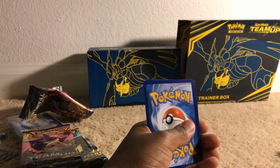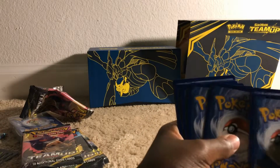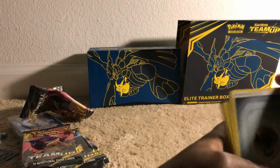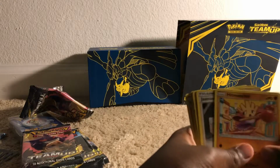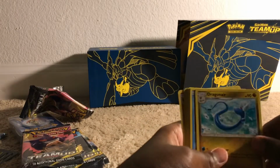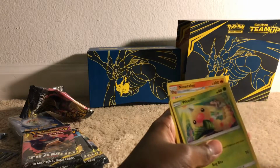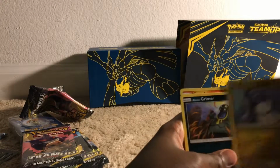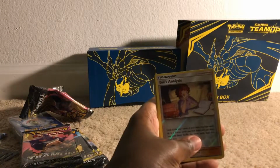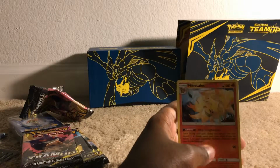Here's the code. I think it's gonna be grass. Okay, it's steel. Hitmonchan. Jasmine. Dragonair. Staryu. Honedge. Weedle. Dratini. We got an Alolan Grimer. Bill's Analysis. And a Ninetales.